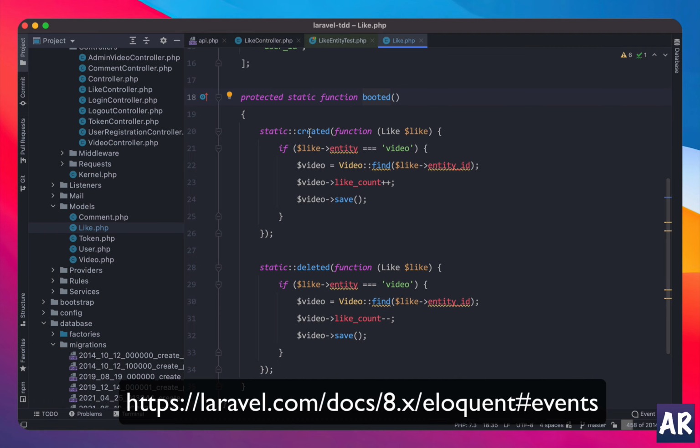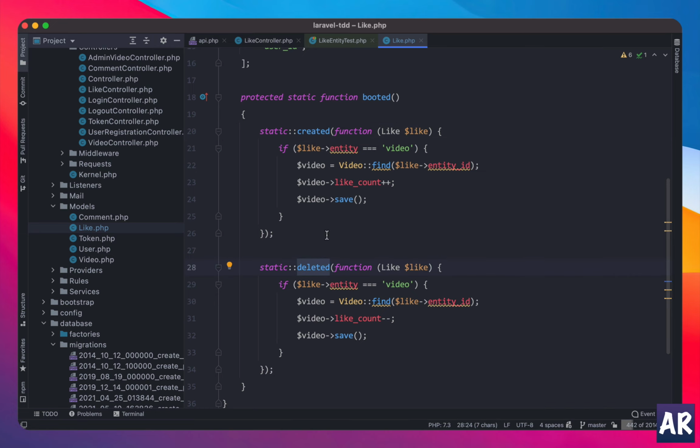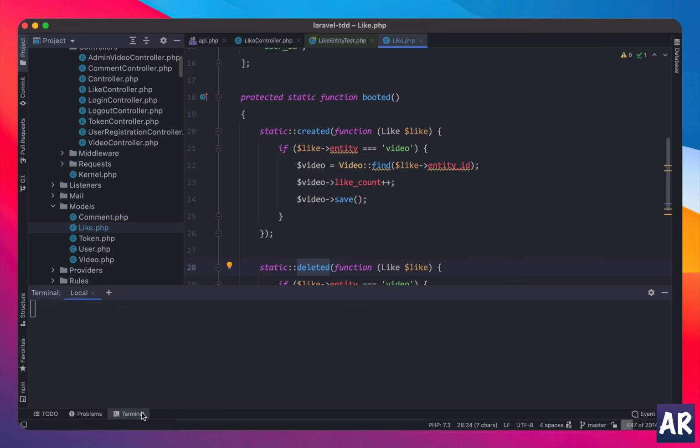But right now what we are dealing with is the created and the deleted. If you want updated as well, you will get that, but in our case the like table entry is never going to get updated, because you are either making an insert or you are removing it, a delete, right? So yes, that's all there is to it.